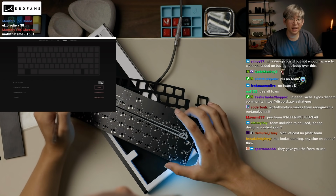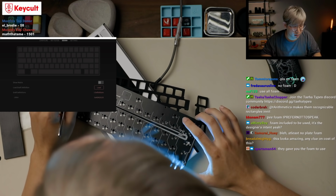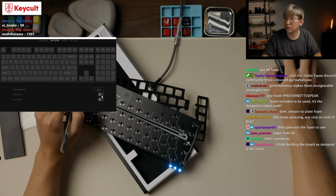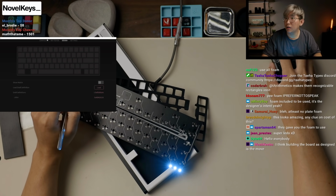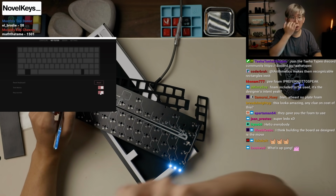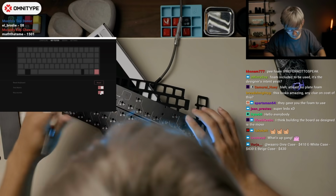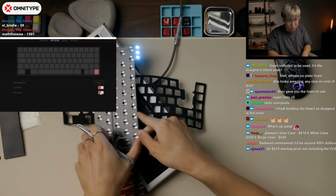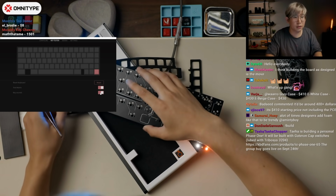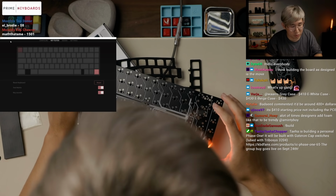This looks amazing. Any clue on cost? I have not been told what the cost will be, but it will be live. Oh, key tester. Oh! But it is going to be live on KBD Fans starting in 2 days. It's 410. Oh, has the price been released? Okay, I must have missed the price then.